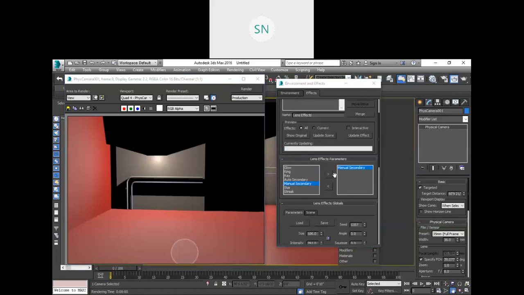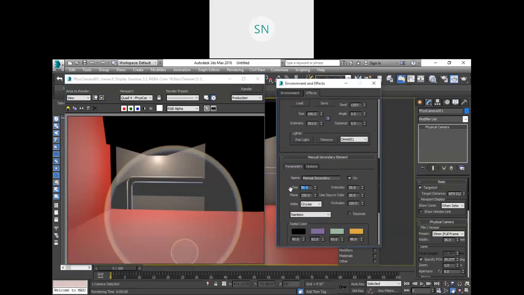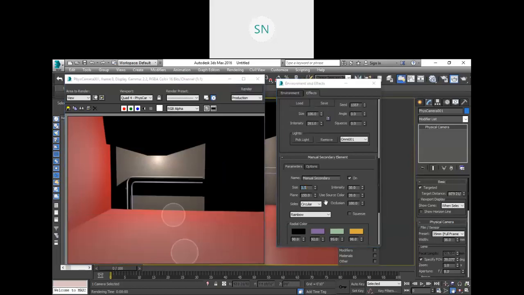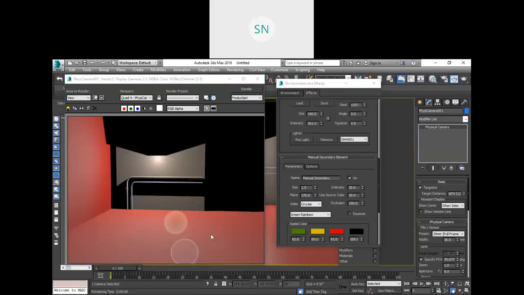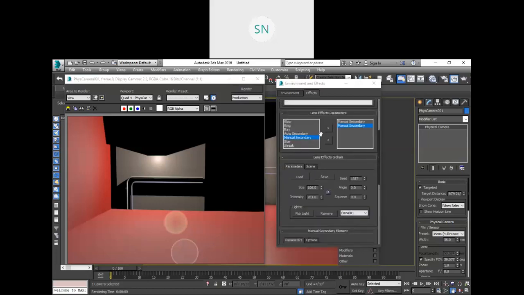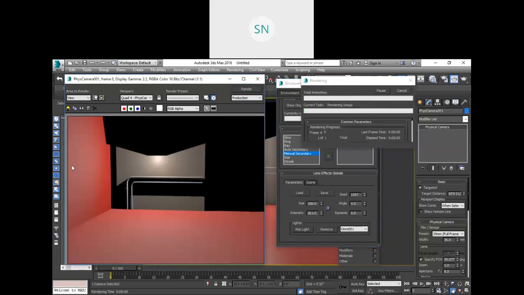Now go to the manual secondary again, add it again. So this second one, render it. So we have the second ring that we want, with the size of 1.5 and at the position of 170, right? And also with the brown color. So in this way you can set your manual disk, right, at the positions, and you can create a combination of all these options. So you can add as many options as you want, right? If I want to add one more manual secondary, I can, right? So as many as you want, you can add. Now let me remove all this. And this is our regular result.